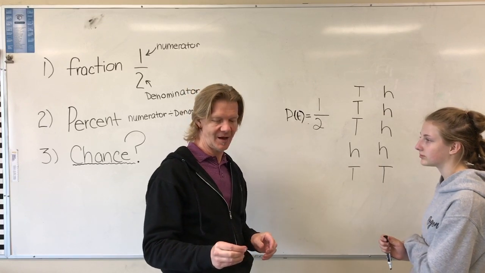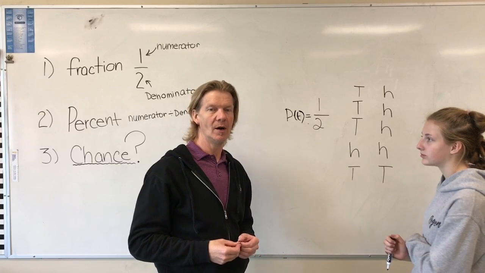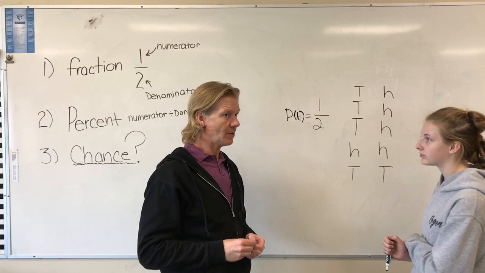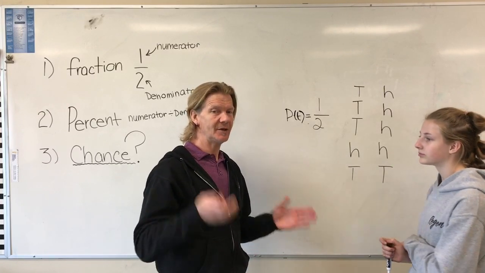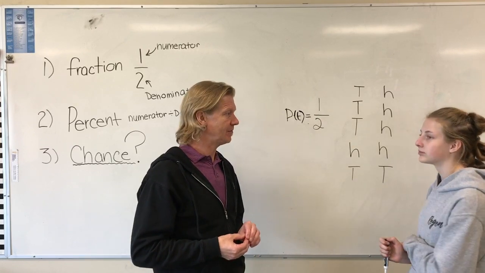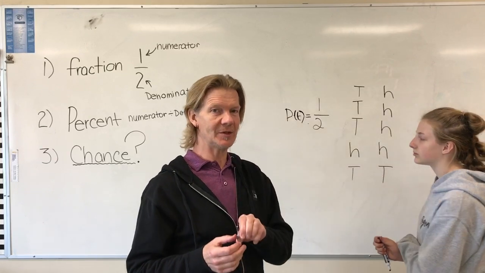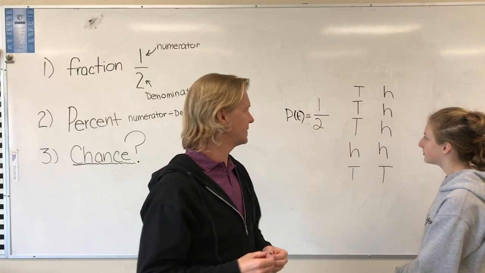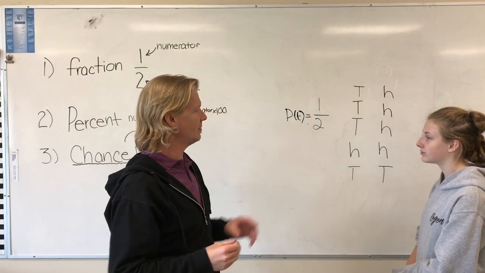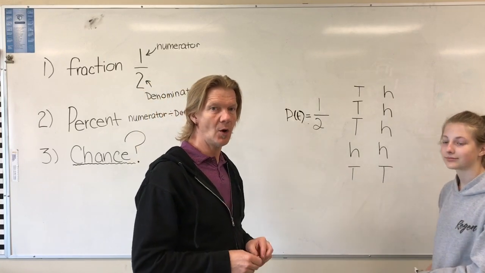I could flip this 20 times and it'd be very likely to get 12 and 8 or 13 and 7. But if I did it 100 times, I would get closer to 50%. If I did it 1,000 times, I'd get closer to 50%. So the larger the sample size, the more times I flip this coin, the more accurate it's going to be. Okay, but over the short term, it doesn't. All right, that's probability. Literally, that's all there is to it.